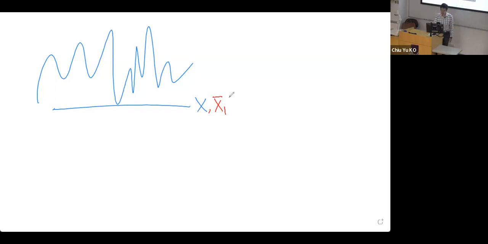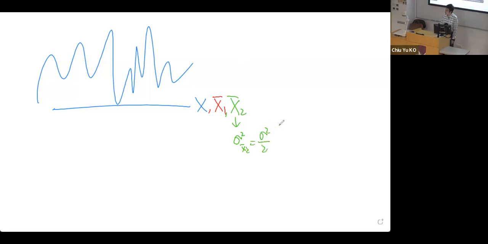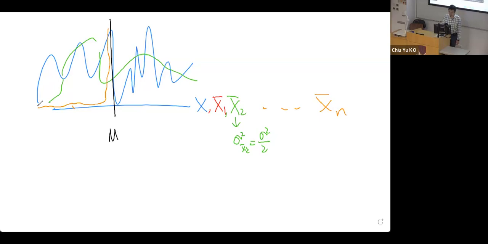But let's look at when you have this guy, what happened to this guy? This guy would be much smoother because the variance is reduced, right? Remember, this is this over 2, right? So I don't know the shape, but it will be something a little bit more gentle. And what the law of large numbers says is when you go to very big n, there will be something, suppose the sample mean is here. Okay, suppose the sample mean is here. I don't know what it looks like, but it will be something concentrated at the center.